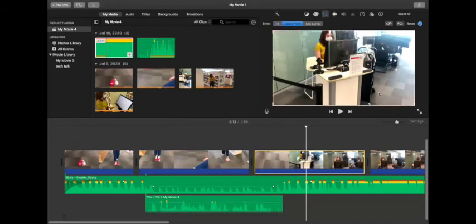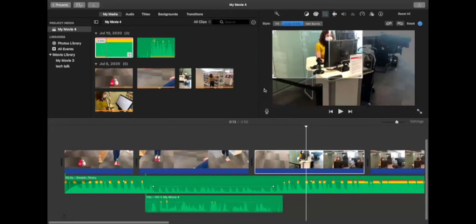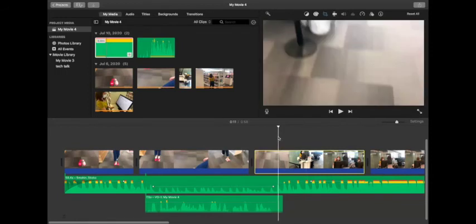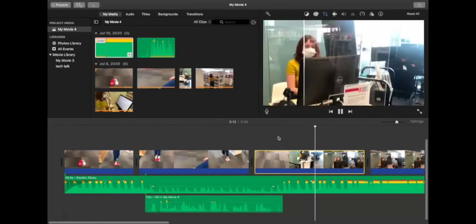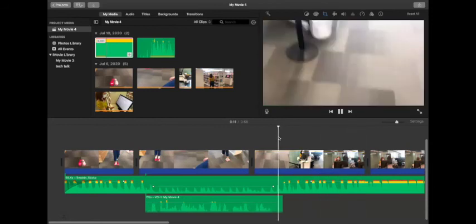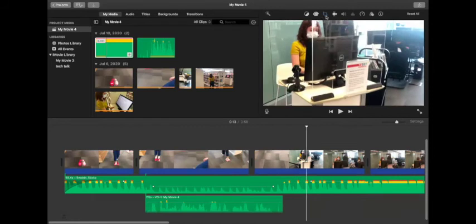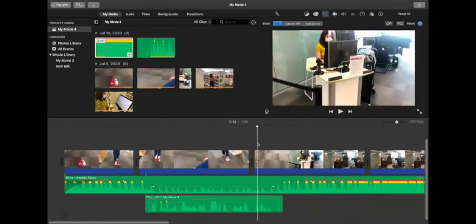Let's say that you just want a portion of the video to be seen. You can click crop to fill and see the little arrows, drag them in to where you want it to be, and drag it out. It's always going to maintain the aspect ratio so that it's actually appropriate dimensions of the video, but you can crop it. Let's take a look at what that looks like. And so it's just cropped. Stop that, and I'm going to go back to fill and let's look at it so you can kind of see the difference.